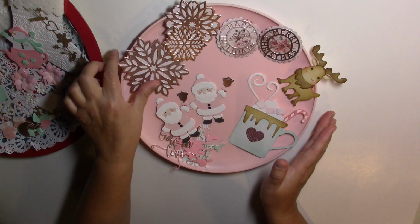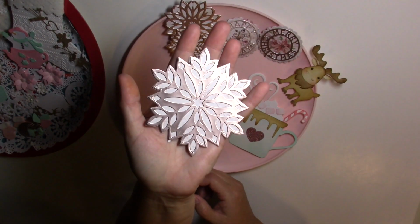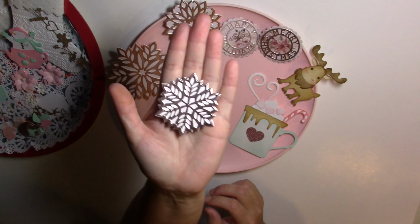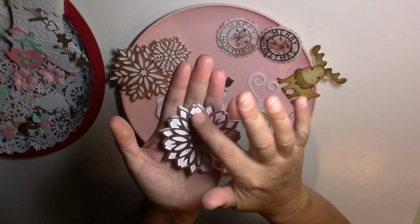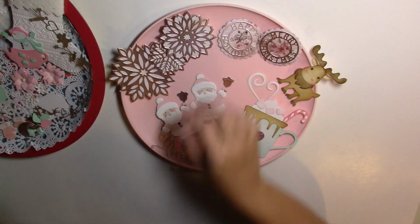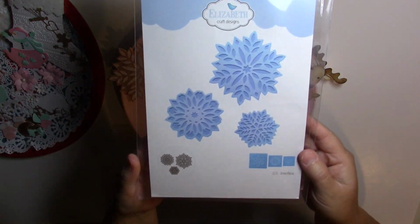And then I made these beautiful snowflakes with the Elizabeth Craft die and the matte mirror card in rose gold. And these are just so beautiful. I'm going to show you this die set more closely because what's really cool is it cuts the decorative snowflake insert, and then it also has the backer piece. As crafters, it's awesome to have that backer piece, and die manufacturers don't always include it.